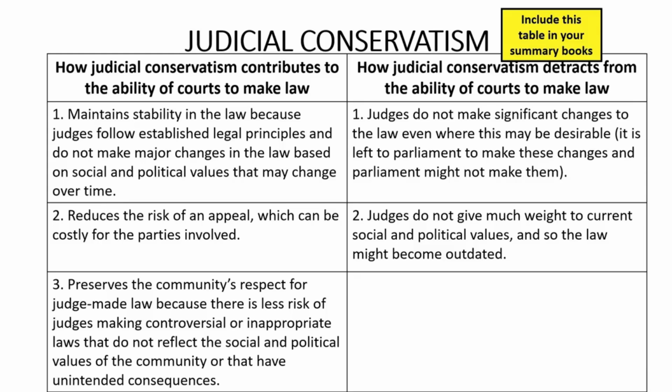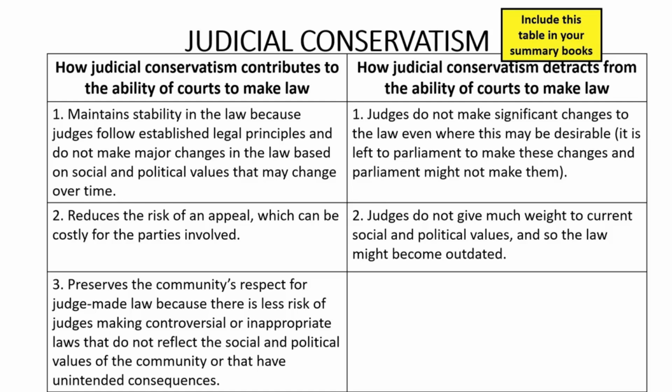In contrast, if judicial activism results in a judge making a controversial or inappropriate law, then the community might lose respect for judge-made law because, unlike Parliament, judges are not elected to make law and their social and political values may well not reflect the social and political values of the community. Moreover, unlike Parliament, judges don't have the resources to investigate the potentially quite significant consequences of them making a major change to the law.